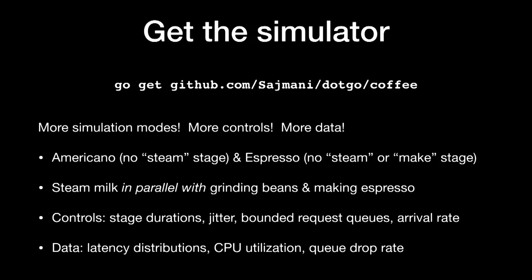One last thing. I encourage you all to download the simulator and play with it. The code is straightforward, less than 1,000 lines of Go for everything. Try some more scenarios, dig into the results using Go's profiling tools. The execution tracer is a particularly useful tool here. Or perhaps try modeling a new real-world system in Go. You'll learn more about how that system works, and you'll learn a lot about Go itself.